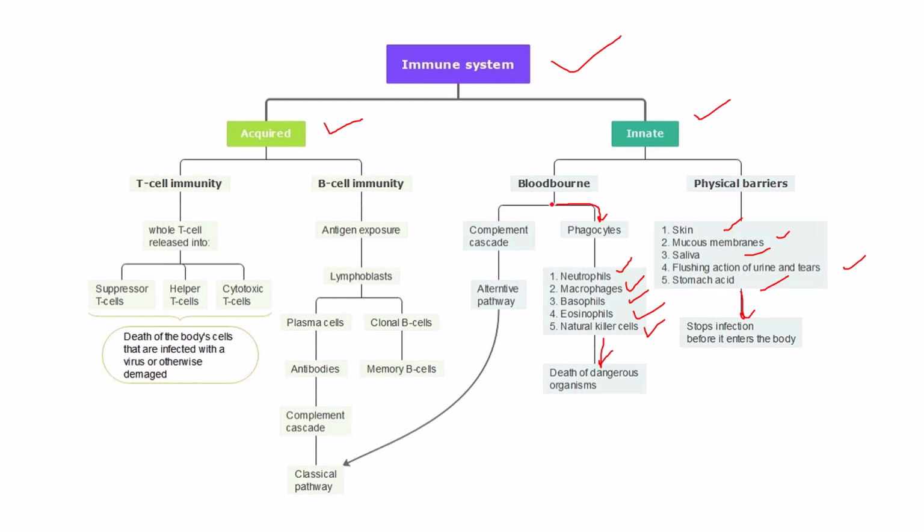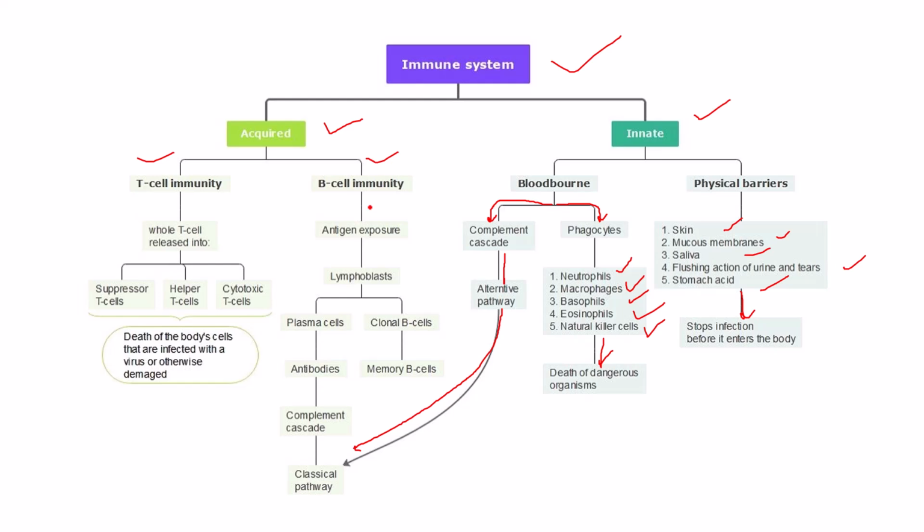Okay. Now, because of these kinds of blood-borne immunity actions, or organisms which come into a cell and invade them and give us diseases because of that, a complement system cascade starts. Okay. In innate blood-borne immunity, the complement cascade is the alternative pathway, and ultimately it leads to the classical pathway. So the end is the classical pathway. Fine. Now in acquired immunity, there are two components. It is either by T cell or by B cell immunity.